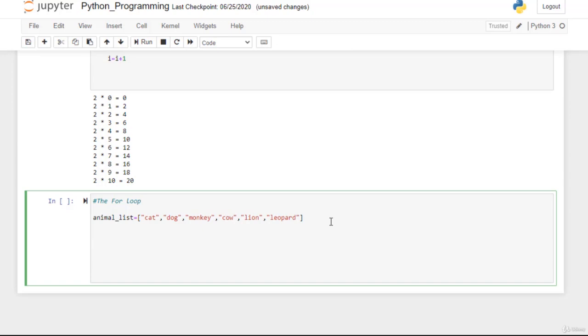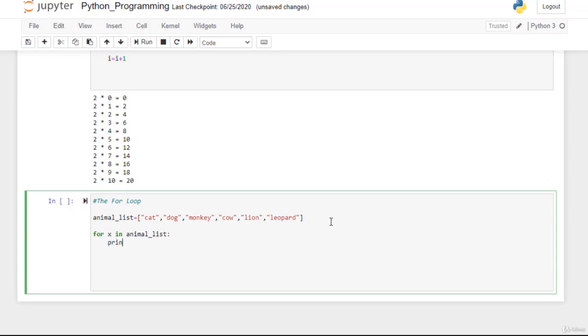they are animal. The way I can use the for loop, I can just write it for, then I pass here a placeholder. For example, x in. Now I pass the name of my list here, which is animal underscore list. And then the thing that I want to do with it is to print x, which is a placeholder for each of these items in this list. X, let us say, is an animal.